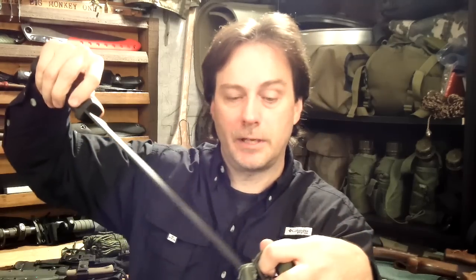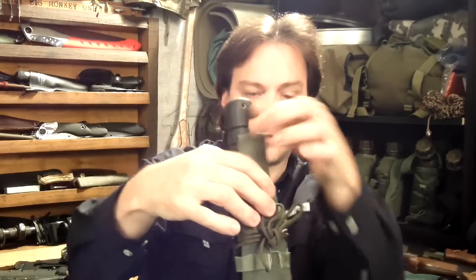The grass machete comes with a horrendous sheath — I hate it — so I grabbed a canvas sheath and stuck it in that, and attached another canvas sheath with a pouch that has a sharpener, a ferro rod, and some things. I paired it up with the K-Bar fighting knife, so that's a pretty good system. I like this for whenever I'm messing around with vines, grass, and thorns. I try not to chop wood with it because that'll abuse that thin edge.